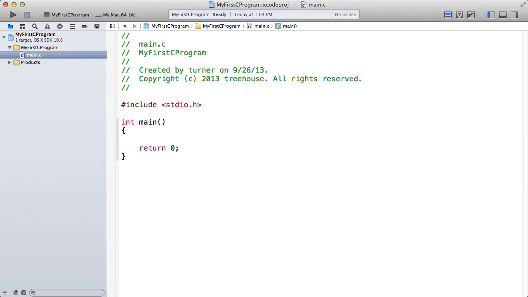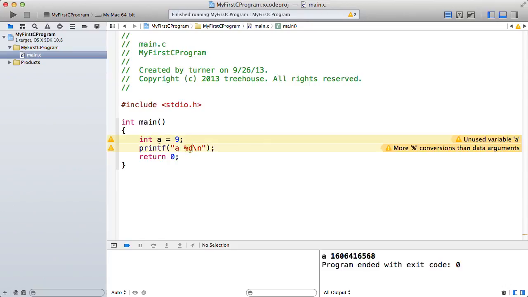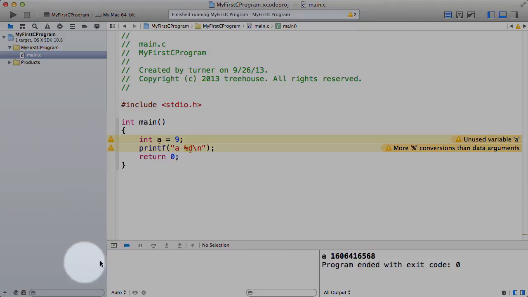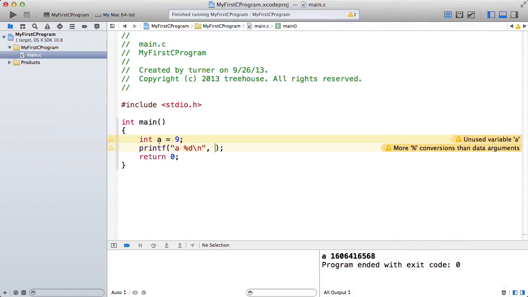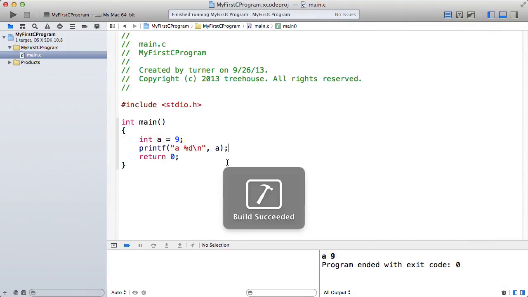So let's declare an int variable called a and initialize it to 9. Let's print 9, something we've become familiar with at this point. Nothing particularly special. But there is an error. We did not actually include the variable that we wanted to print. Actually, let's take a look at this. We see unused variable a, and our print statement is pretty much gobbledygook. Insert the variable a, our warnings disappear, and a appears.